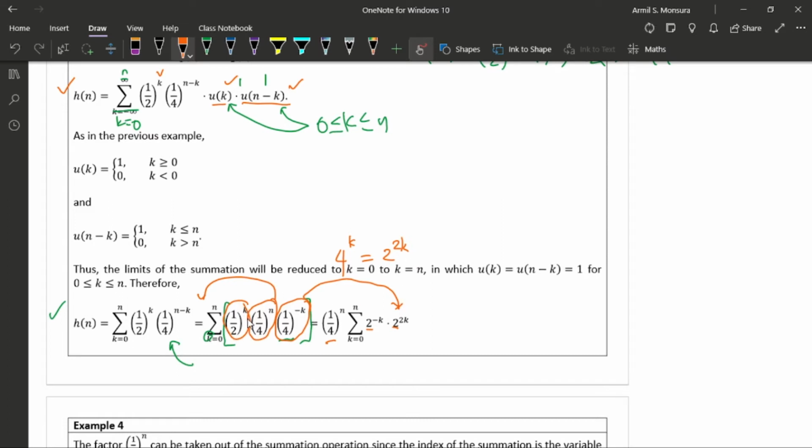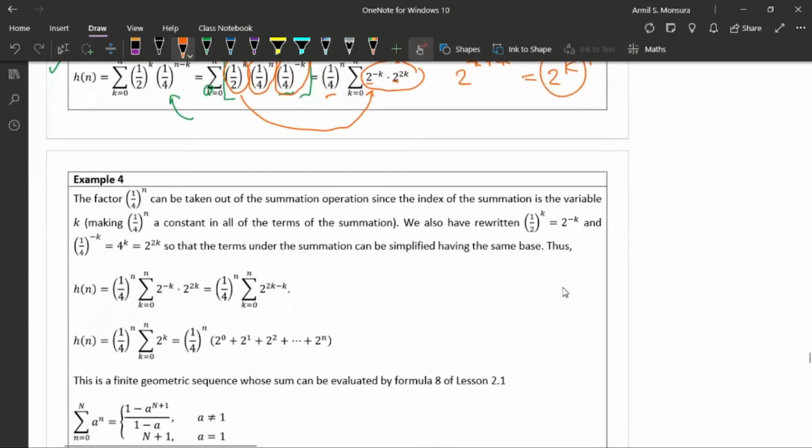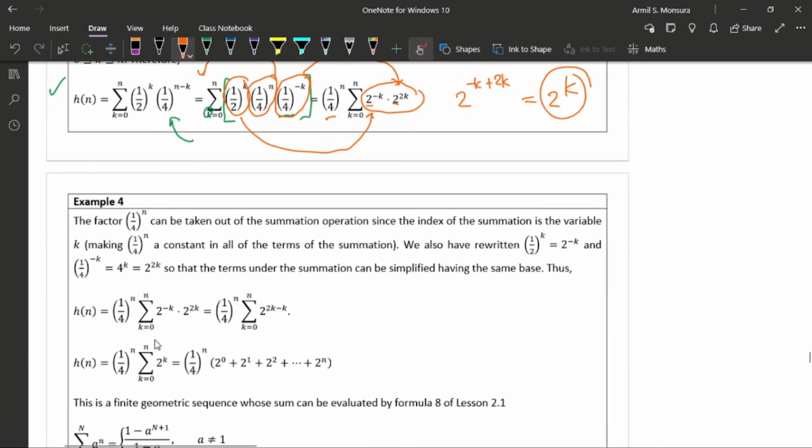Okay, while 1/2 raised to k, pag ni-reciprocal natin yan, magne-negative yung exponent niya. So yung 1/2 raised to k natin becomes 2 raised to negative k. Now, this product, okay, simplifies to 2 raised to negative k plus 2k using laws of exponents. Okay, or 2 raised to k. Okay, so yung product na to becomes this reduced factor. Okay. So therefore, magiging ganito ngayon yung expression natin.